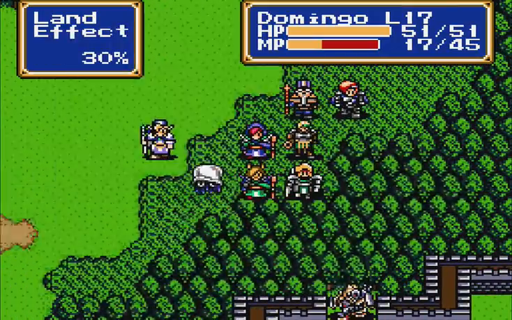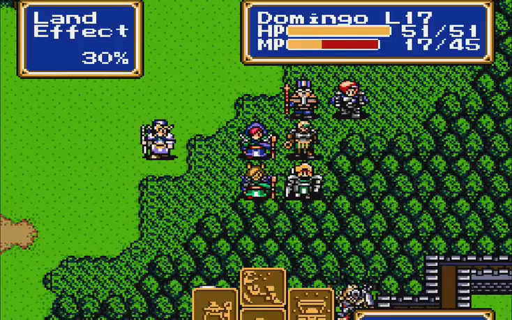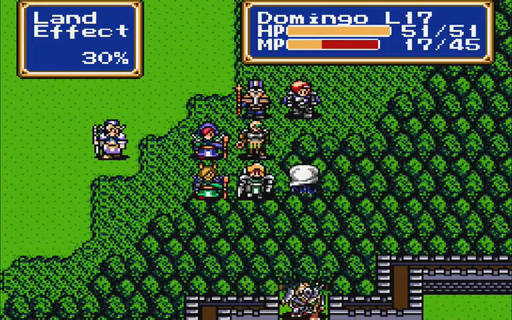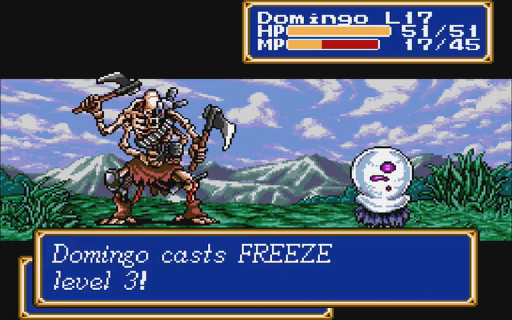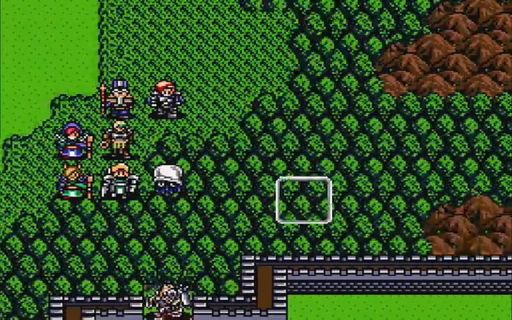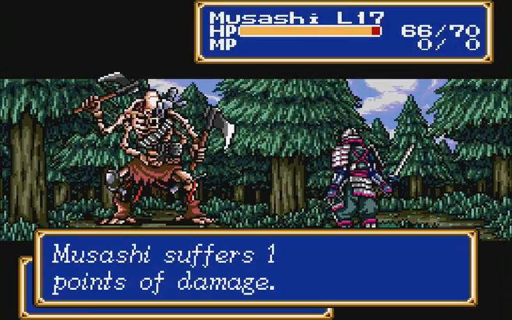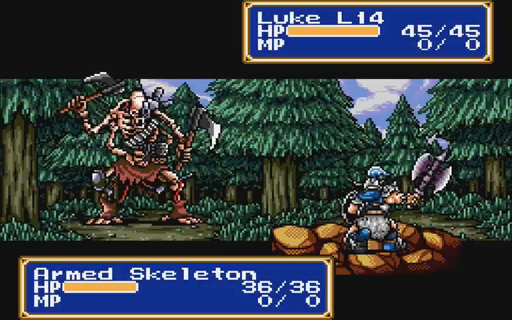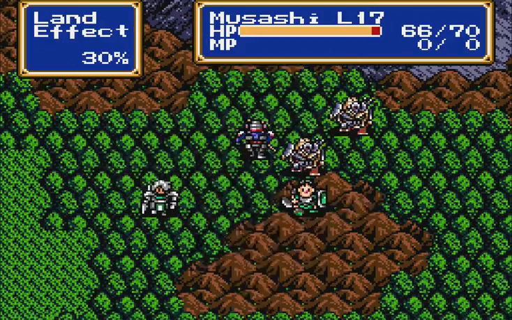Well. Not cool with that either. Oh, really? What if I park myself over here? What if I park myself over here? I don't know how that works. I didn't think there would be even a rudimentary line of sight thing employed in Shining Force. Yeah, good luck with that. Ain't touching this guy. Luke, not the best thing you could have done.